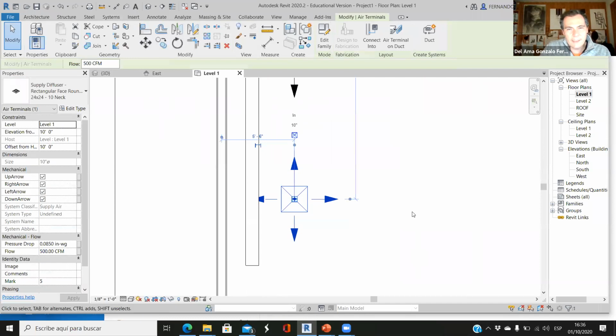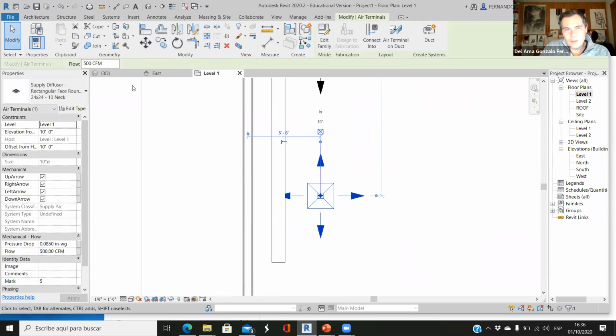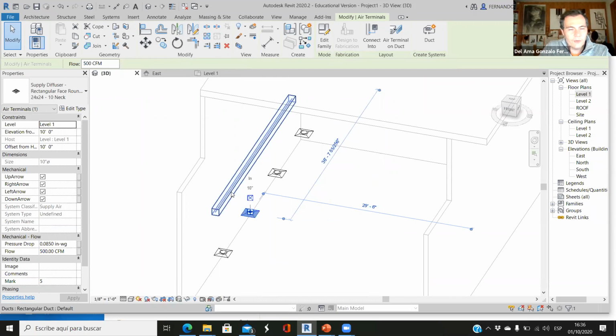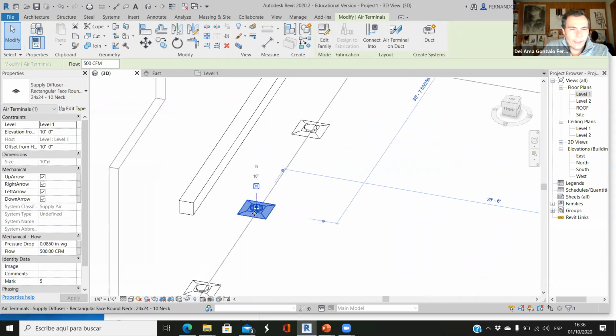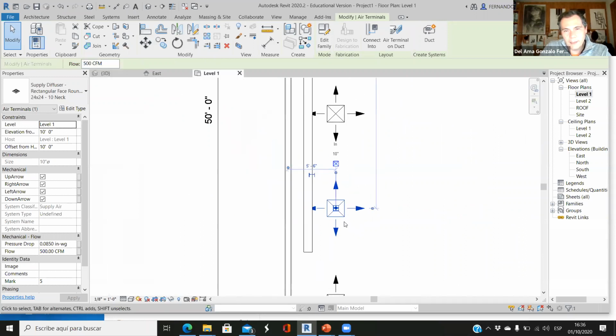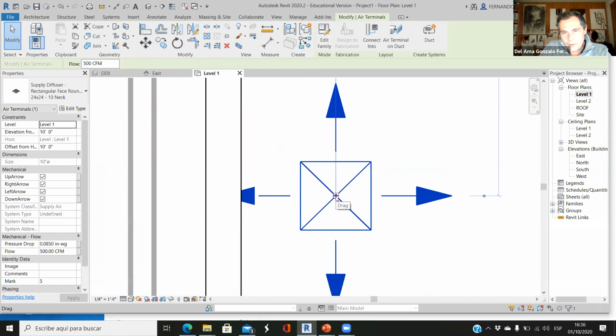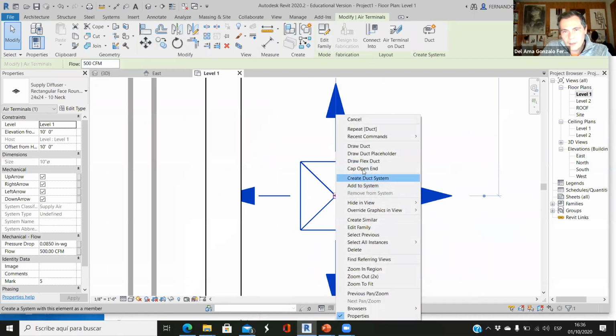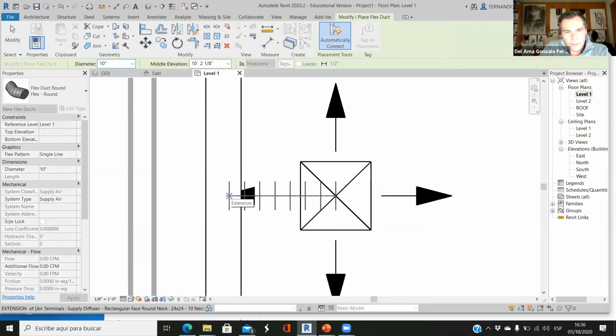For example, I select this one, and I have to connect this diffuser to this duct on 3D, okay? And usually we connect this by means of flexible ducts, okay? So on level 1, I select this. I right-click here where that dot is. I select draw flexible duct, and I make sure that this axis is highlighted. You see that here nothing happens, but if I hover the mouse, look, now we have the axis here. So that means that it's connecting this to that.